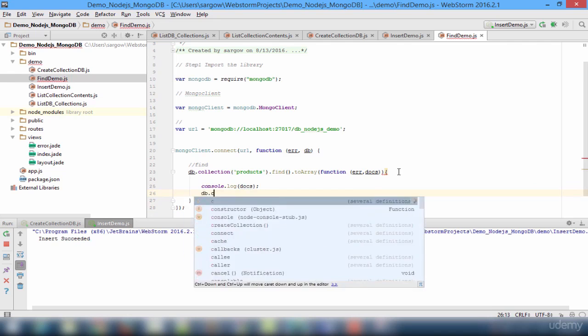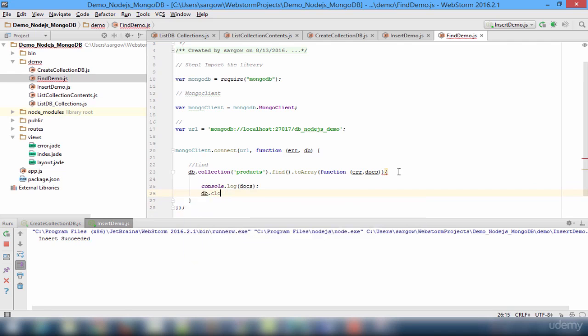And once that is done, then we just need to print the docs. Let me do a console.log of docs, and then do a db close.